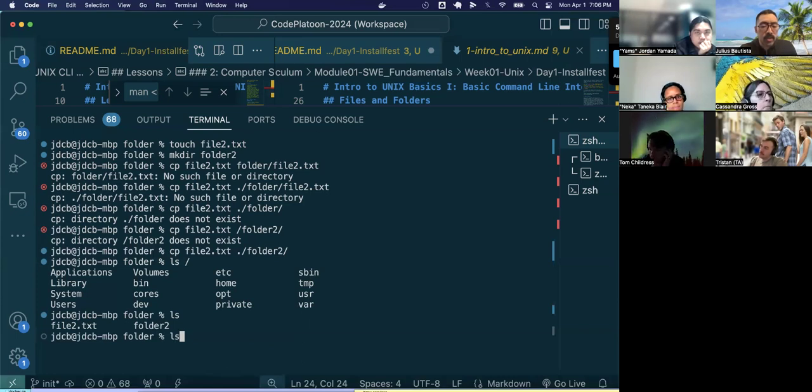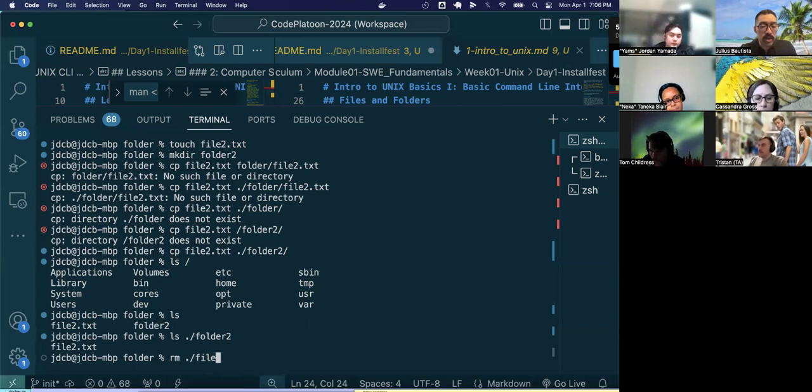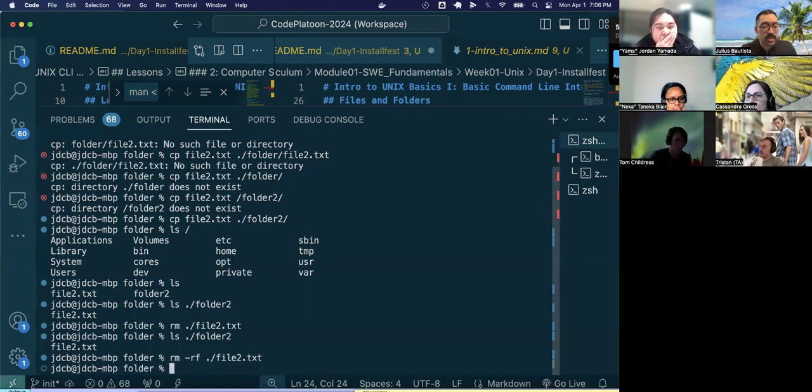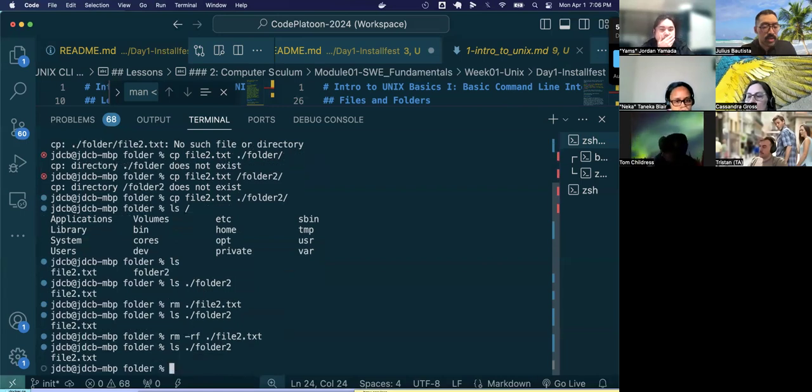I can also use a file path to see what's inside this directory. And I could also use the path to delete this file. And so if we look in this directory again, I might have to pass in a flag for this. Nope, it doesn't like that.